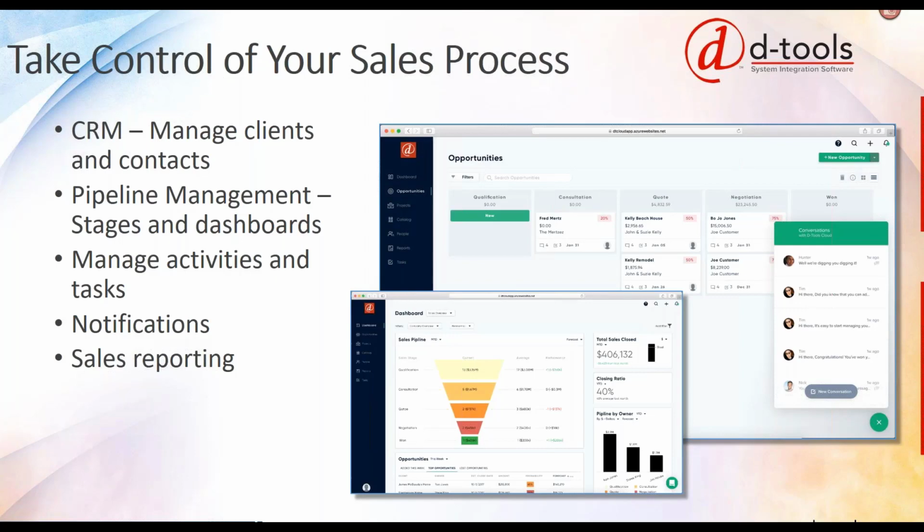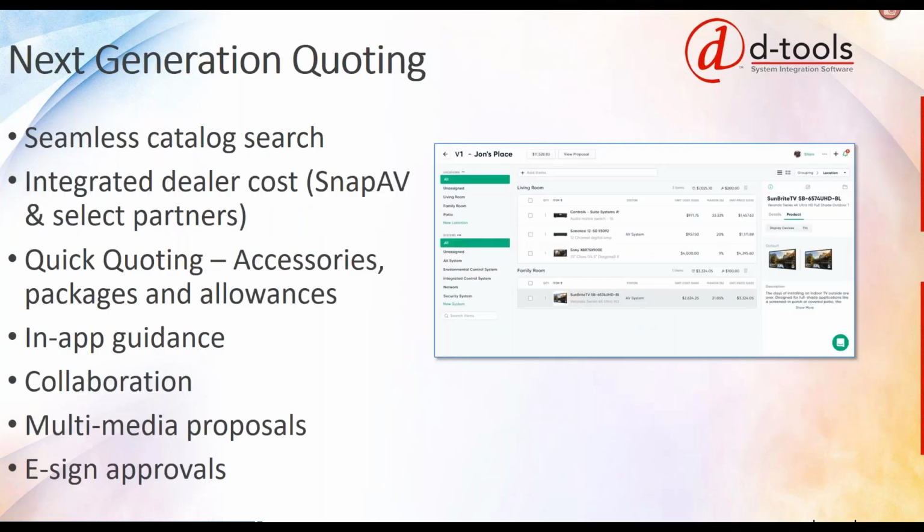DTools Cloud has been designed to help you get up and running quickly. By answering a few simple questions as part of our onboarding process, we can custom configure DTools Cloud to be right for your business. Our goal is to help you make the most of your opportunities through CRM capabilities to help improve client engagement, boost internal collaboration, manage your pipeline, and keep track of all your activities while working with your team. We want you to be able to produce quotes fast and seamlessly and create professional, engaging proposals that help you win more business.